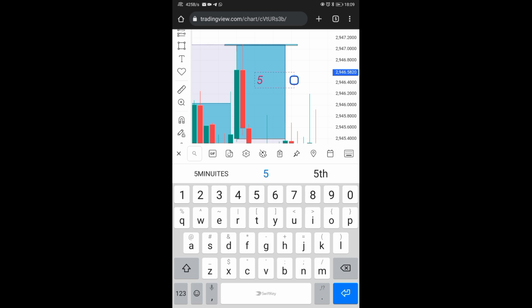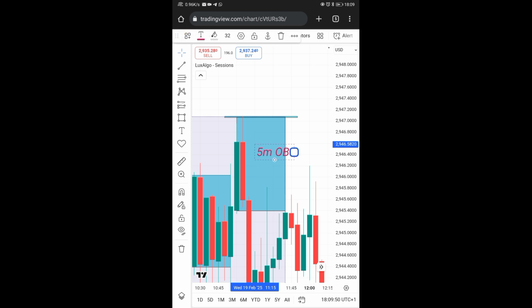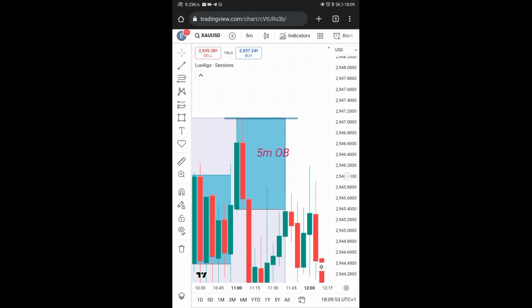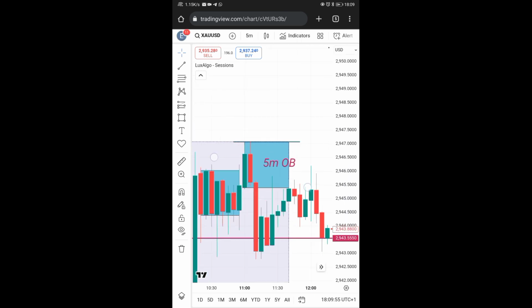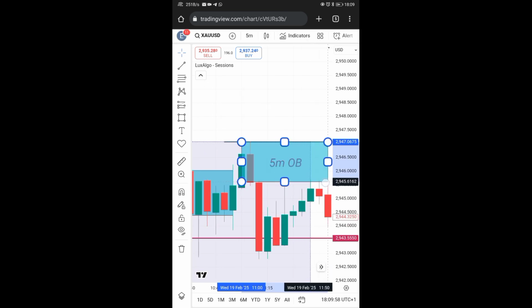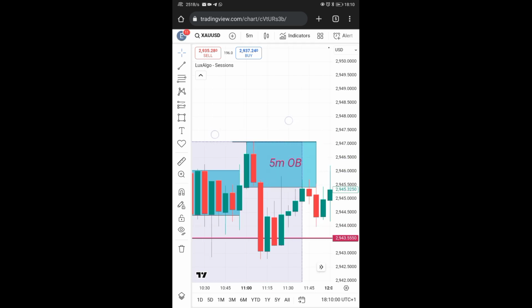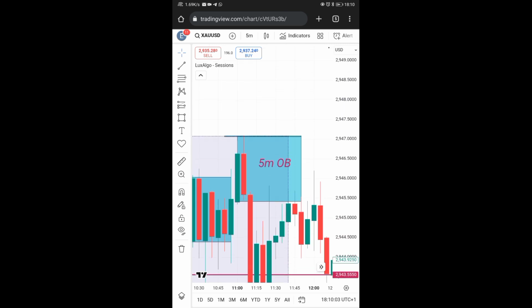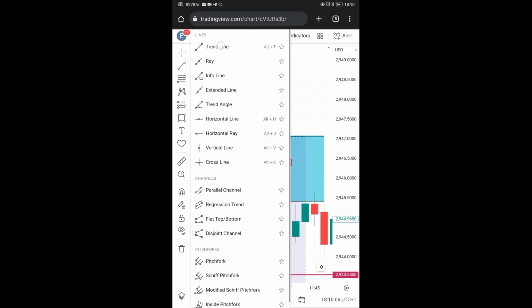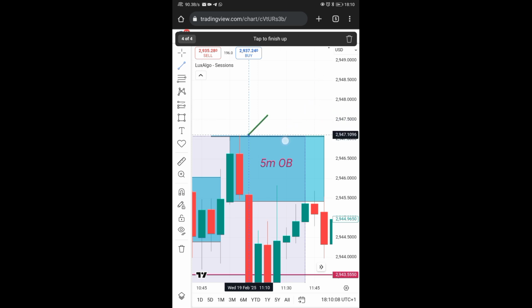If it is a loss, allow it to go. It wasn't yours. Wait for another day. So we have the 5 minute OB right there. Now that you've gotten your 5 minute OB, it's for you to move to your 1 minute chart to take this trade. When you move to 1 minute, you have to look for the last bullish candle inside this zone, for you to take your trade to the downside.